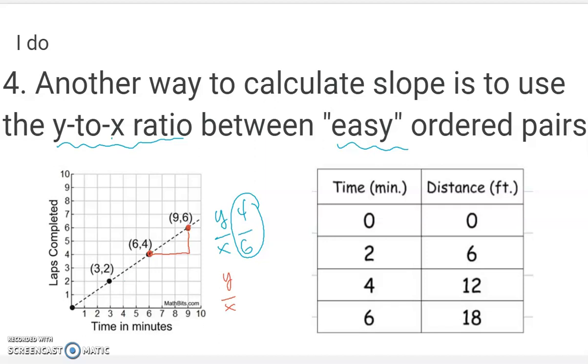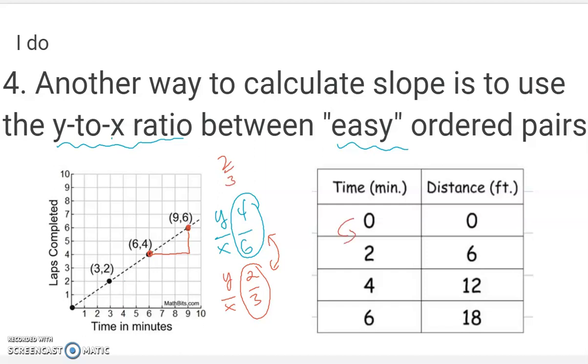Here my y changes from 4 to 6, that's a change of 2. X changes from 6 to 9, that's a change of 3. And they don't look the same, so you stop and think about it. But they are. They're both a slope of 2/3. I can divide these both by 2, same ratio, or multiply these both by 2, same. So our slope would be 2/3 on here. Can do that here as well.